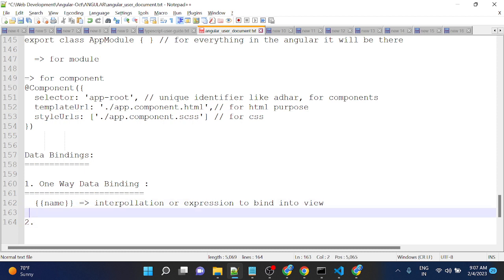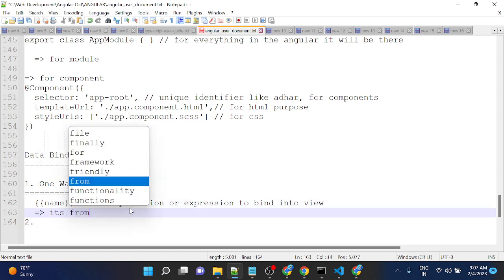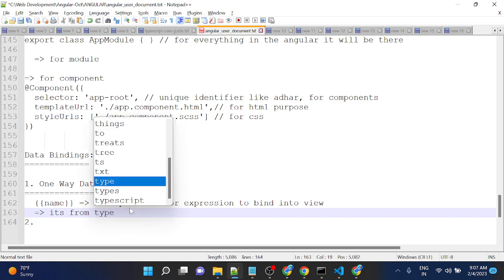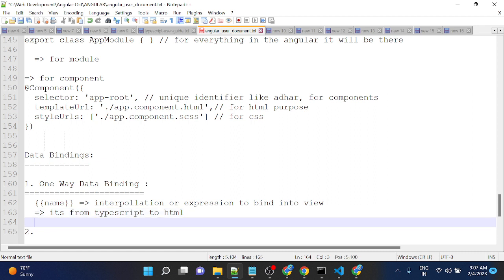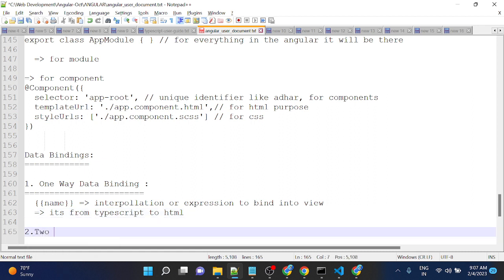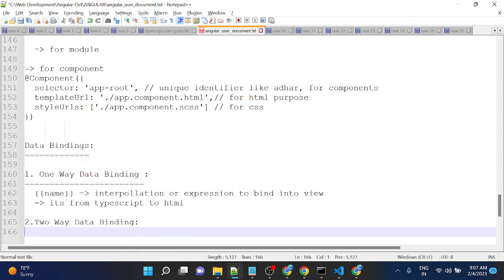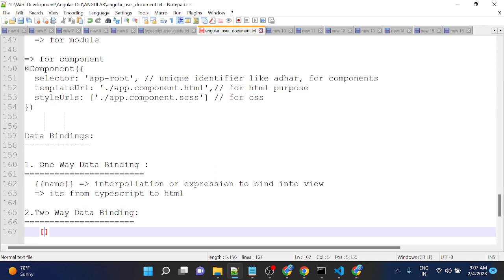In the one-way data binding, it's from TypeScript to HTML, whereas the two-way data binding is with the help of what we have written, ngModel.